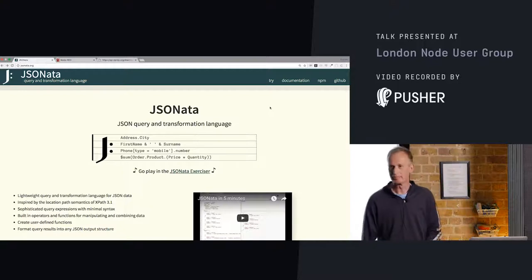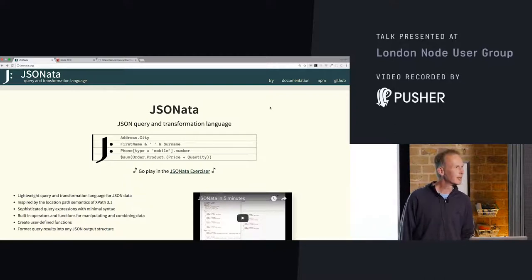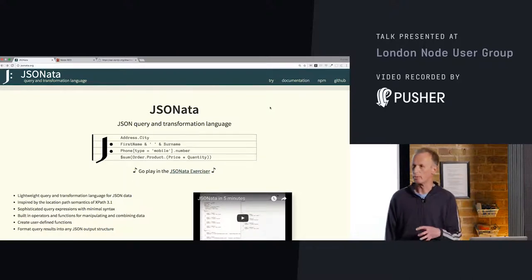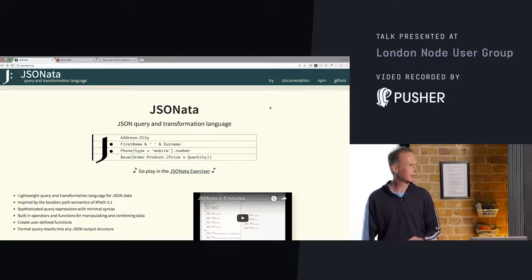So let's talk about JSON. So JSON is my current area of focus. So JSON's a very lightweight format. You know, it's very easy to describe. It's just got numbers and strings and booleans and a couple of simple structures, arrays and objects, these associative arrays. But the challenge with JSON is that it's very simple on one hand, but also you can build very complex structures out of it because it's fully composable. So you can build these deep hierarchies of data.